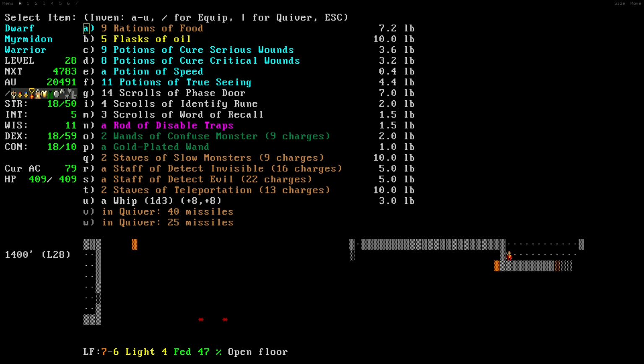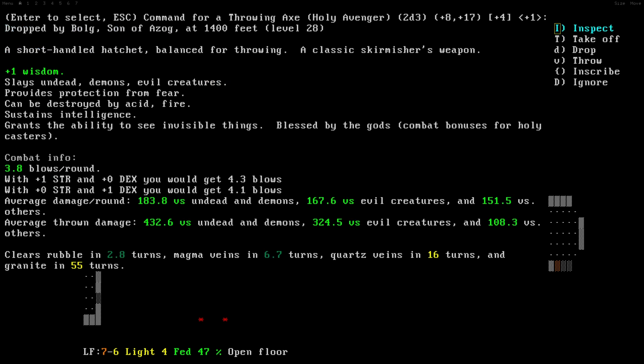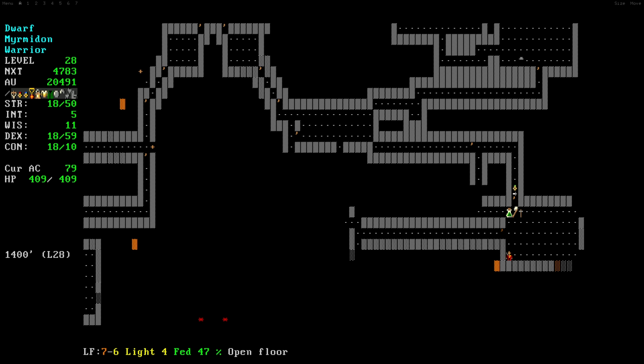So that's cool. Yeah, man, good find, and this is only on level 28. Sweet. Thanks, Bolg, son of Azog. These undead and demons and general evil creatures better watch out. Man, cool.